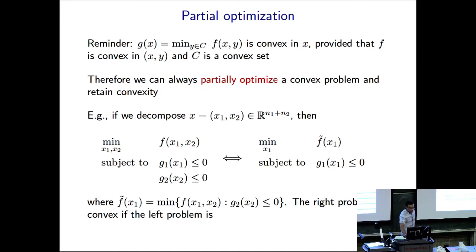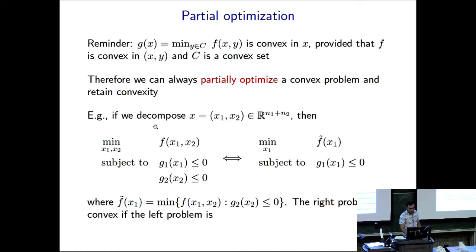Okay, here's something that's a very useful thing to know in a different direction. If we have a convex function, and we split up the variables into two blocks, x and y, and maybe we just focus on the constraints that are on y, which we call some set C. If we partially minimize over y, then we get a function that's just of x. And remember, we said that that function is convex, provided that C is a convex set, and f is convex in x and y. So this fact implies that we can always take a convex problem that has many variables, minimize away over some variables, or partially minimize, and retain a convex problem in the remaining variables. So that's a very useful fact.